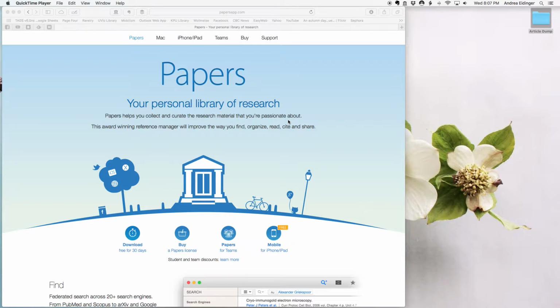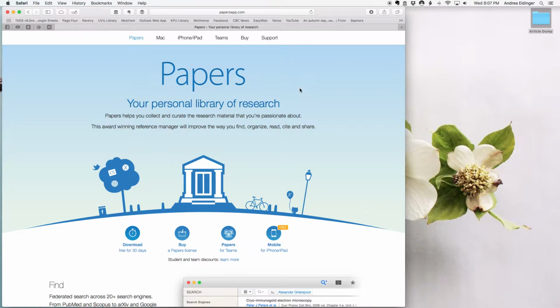Now, there are a lot of different kinds of software that will allow you to do this. The most popular one tends to be Zotero, mostly because it's free. I really don't like the interface, and it just doesn't do what I want it to do, but it might be a really good option for you. There's also Mendeley, EndNote, there's a ton of these things. They all basically work in the same way. So even though I'm going to be speaking specifically about Papers, a lot of this applies to whatever kind of software that you plan on using.